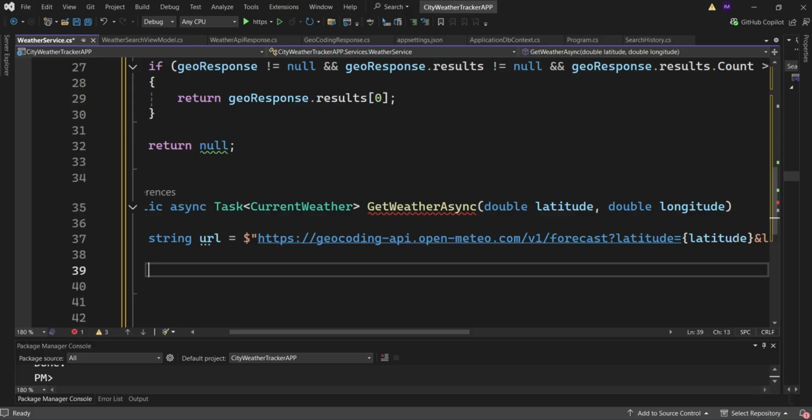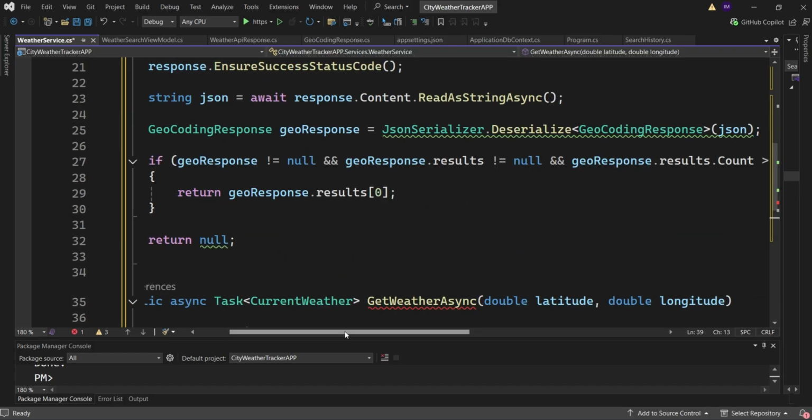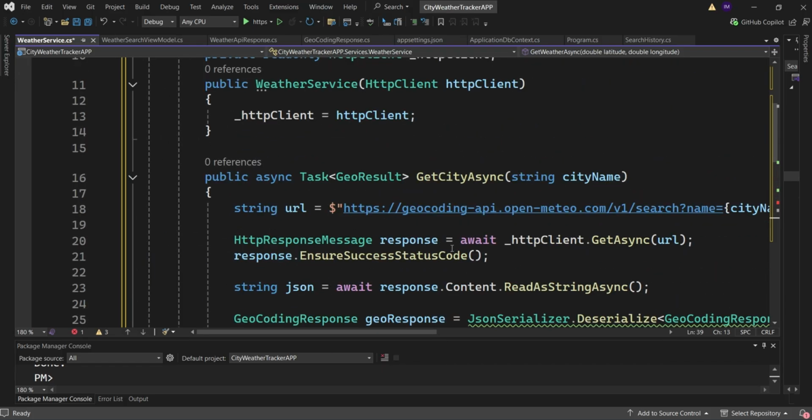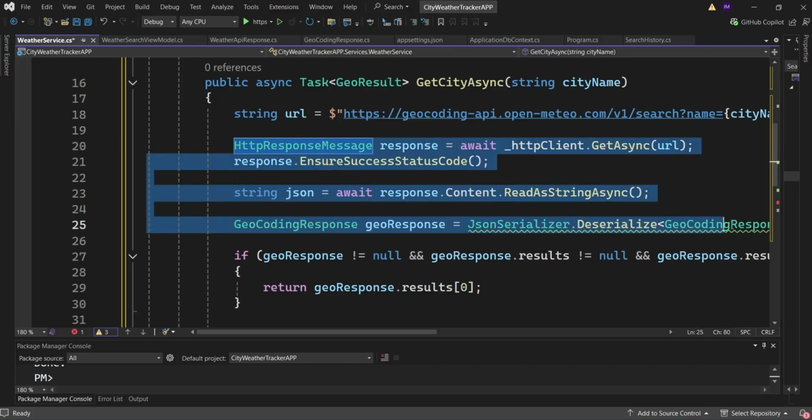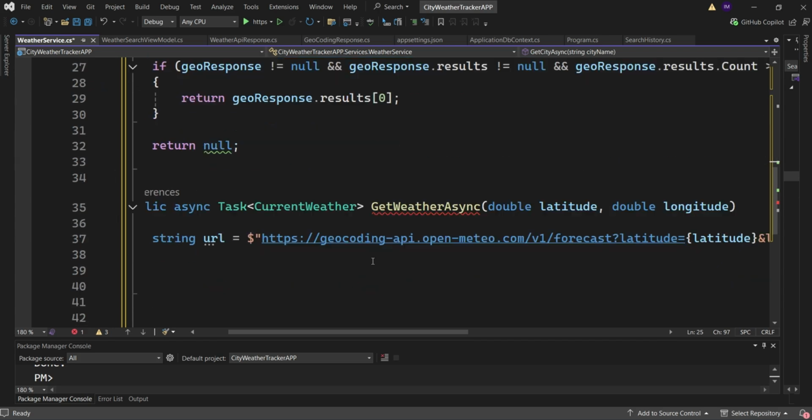Okay, so now we are able to use this URL to get the current weather using the latitude, longitude of a city. So again, just like we did, I'm not going to repeat this. We have done it. So I'm just going to go there. You send a GET response, and then you're going to check if your request succeeded, and then interpret the response that is coming as a JSON, then convert that into a C# object, which is what the statement did.